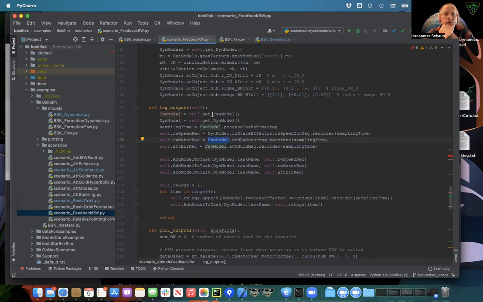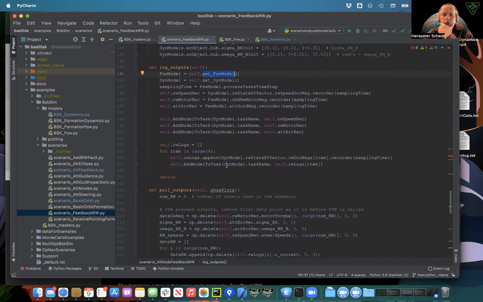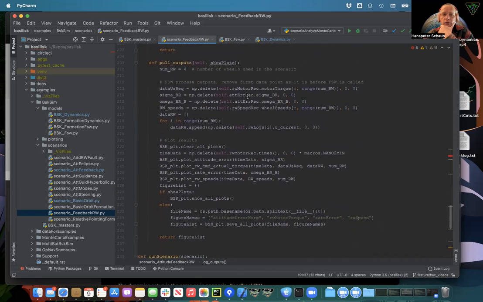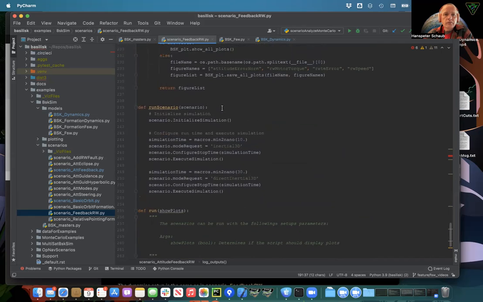But there's the get function for dynamics that we used last time. Now we have some modules to record or some messages to record from dynamics and some from flight software. There's also a get function that we saw here, get flight software model, and that returns that handle to you. So this is all pretty much the same. Pulling, you just basically now have these recorders that we had set up. You pull the data, plot it to your heart's delight, do whatever analysis. So it's very, very similar. And you can see this is very powerful that all of a sudden we can switch flight mode behaviors with just a few lines of code, and you can iterate and do all kinds of interesting analysis.